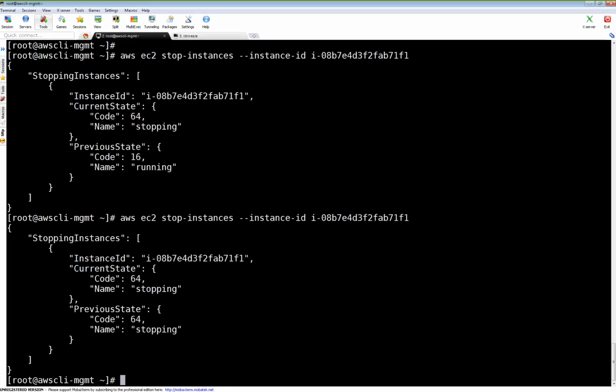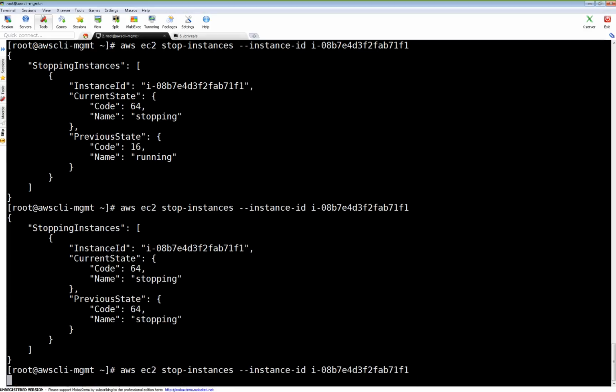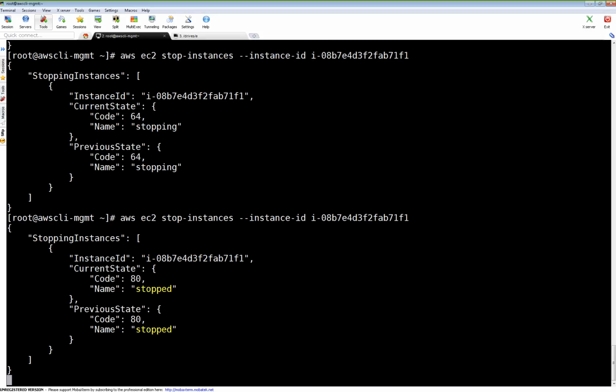Stop means power off. Okay, now if you see the state, what is the state? Stopped. So it means our instance is powered off now.